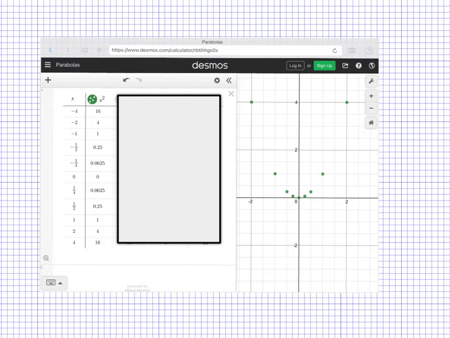On the left-hand side, you'll see a table of values. So here's the input, x, and these are all the different inputs that I'm using. And then the output is I'm squaring whatever the x input is. All right, so minus 4 gets put in, 16 pops out. Minus 1 gets put in, 1 pops out. A half gets put in, a quarter pops out, and so on. Now what you might notice is that when I put in 1, 1 pops out, because 1 times 1 is just 1. 1 times 1 equals 1, or 1 squared equals 1.